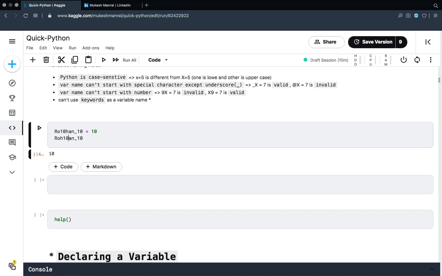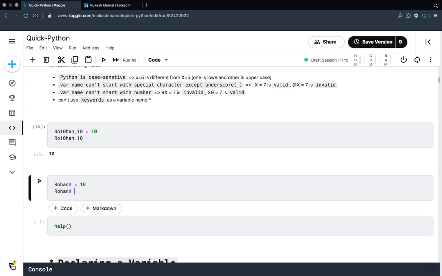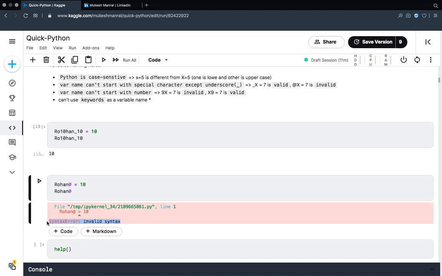Again you can see no special character, neither at the start nor at the end, except underscore. You can use underscore, but you cannot use any other special character. Not inside, not at the end, and not at the beginning.